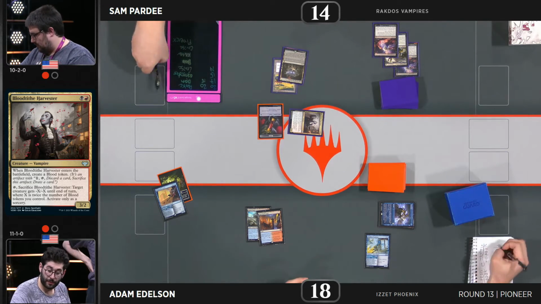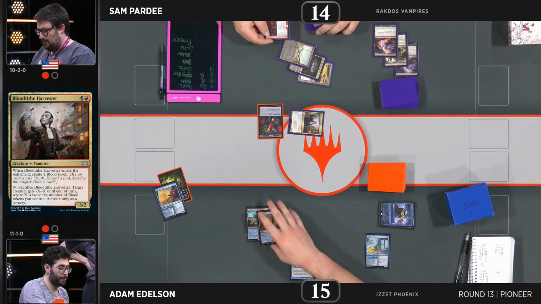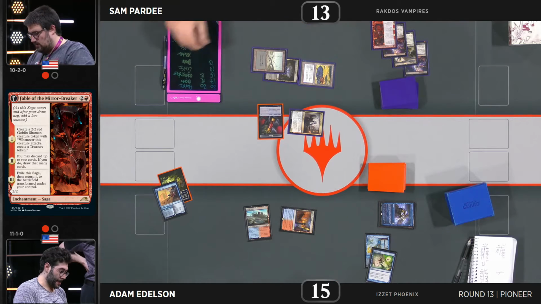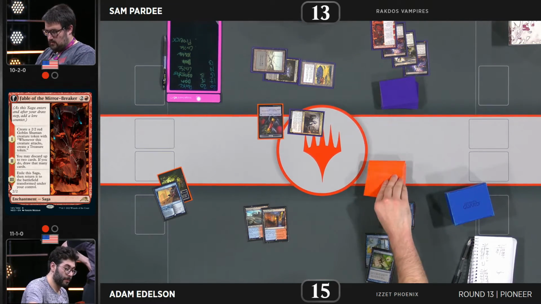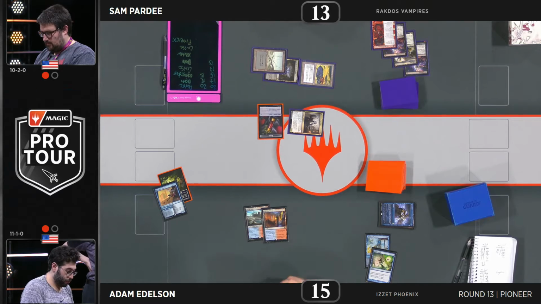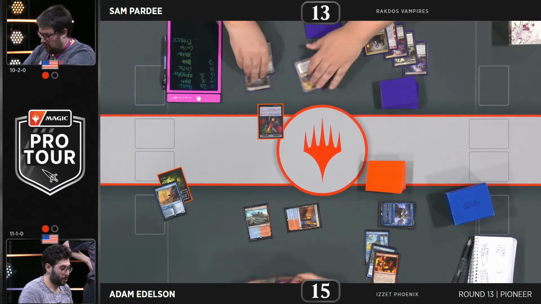It is really game. Yeah, exactly. These high pressure situations sometimes end up here. Yeah, the Spell Pierce though is going to come in very handy for this Fable of the Mirror-Breaker, as Sam did hit his third land there and was looking to really push his advantage. As it stands, he's going to have to settle for chipping in with the now dead Blood Tithe Harvester.